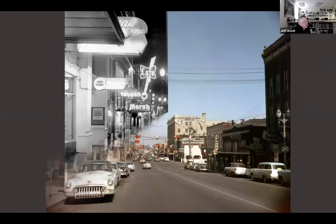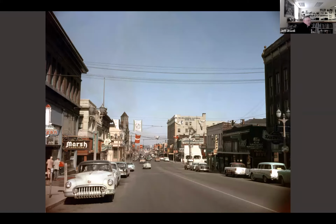Yeah. And pretty much the same shot, but during the day in 1956, Jack took this using a 4x5 color transparency, because apparently the Herald at the time was thinking of having some kind of color edition, maybe on a Sunday. But again, looking down Holly when it was a two-way street, across Railroad Avenue, Alaska building here on the left. 4x5 color transparency is absolute heaven. You can blow that up to be a billboard.